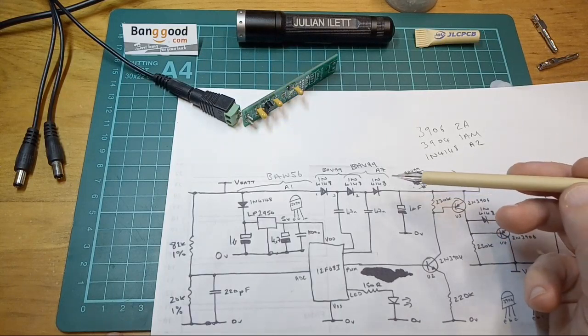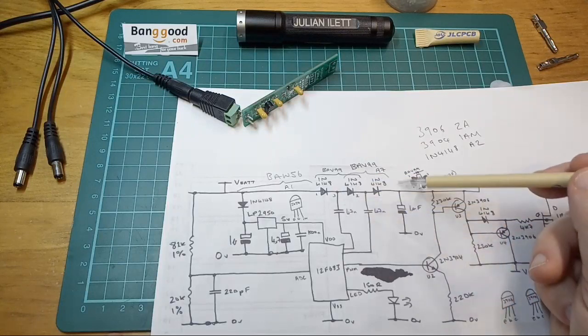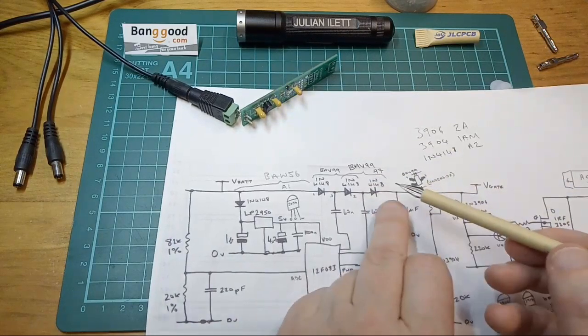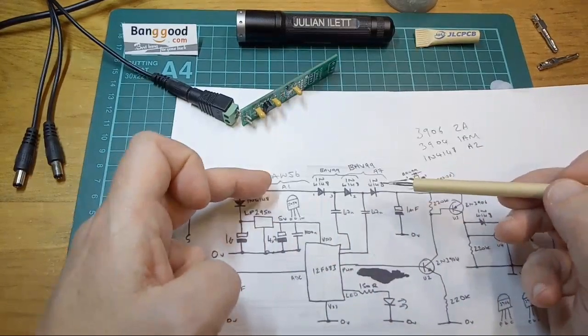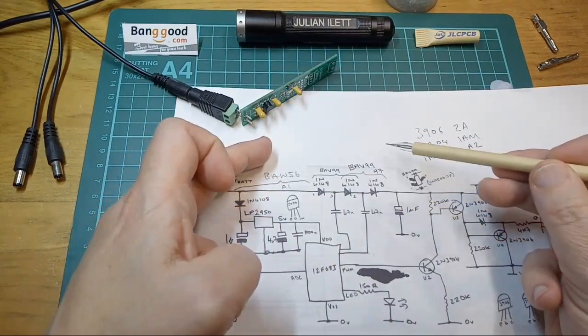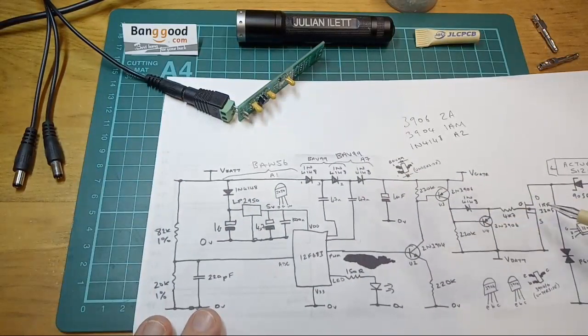Well, it has. Yeah, so this is a very low current method for generating a somewhat higher voltage. So we got about 8 or 9 volts more here than here. And the nice thing about it is that it's 8 or 9 volts that tracks the battery voltage, so it's always 8 or 9 volts more than the battery voltage. And that's used to drive the MOSFET.